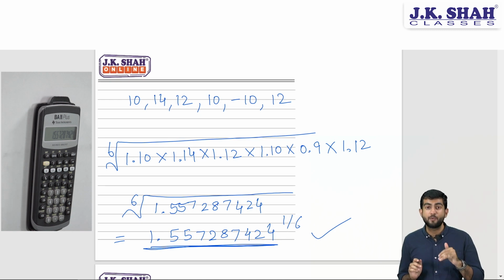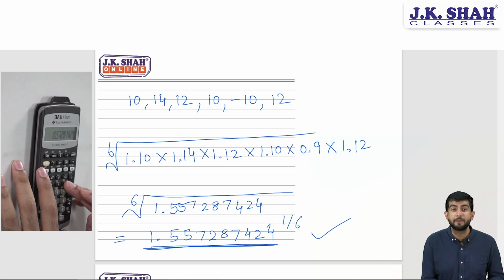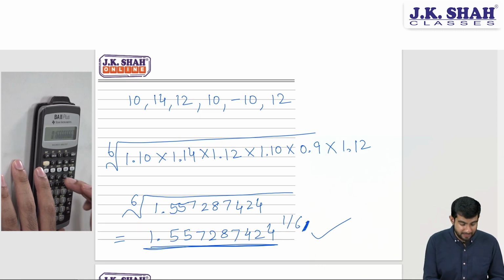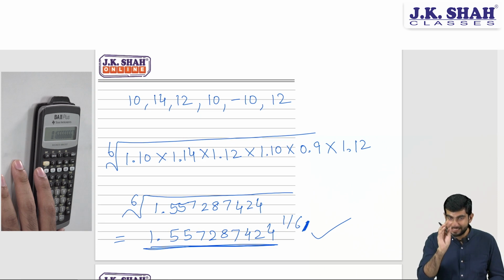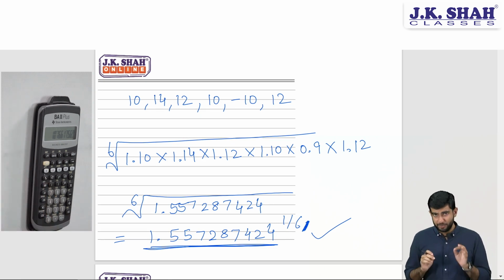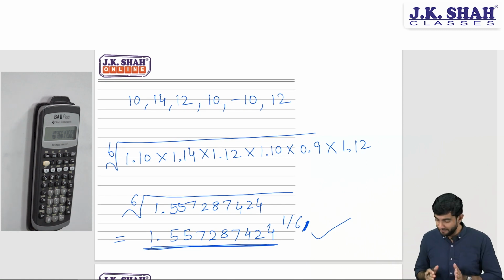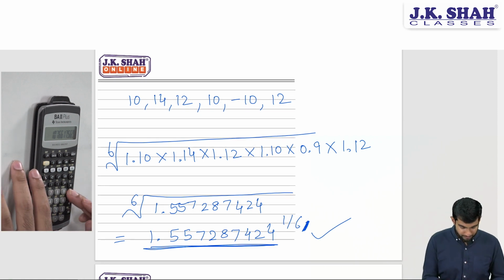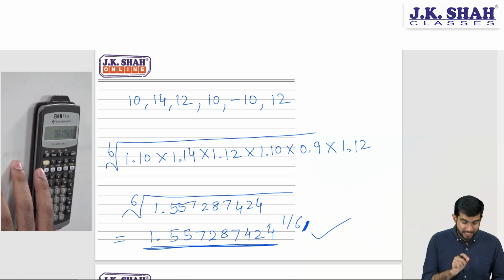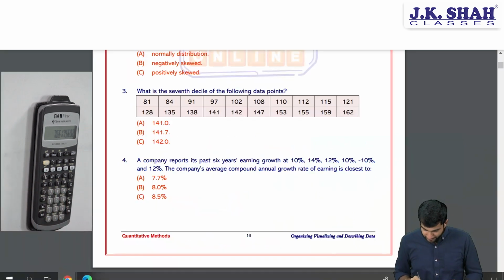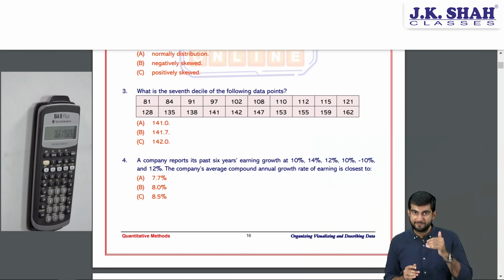I now press the y to the power x key, the key above the number 9. Then I press the 6 number key. Since I want to take reciprocal of 6, I press 1 upon x key. Now press is equal to key. Now during geometric mean calculation, finally press -1 into 100 after finding out the desired root. -1 is equal to into 100 is equal to 7.66 is what we are getting. So the answer is option A, rounding it off 7.7%.